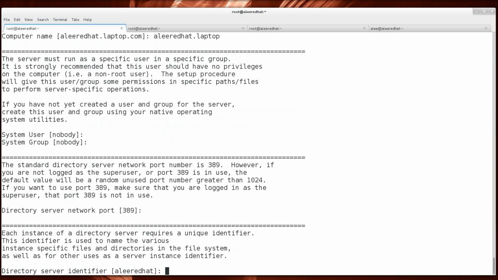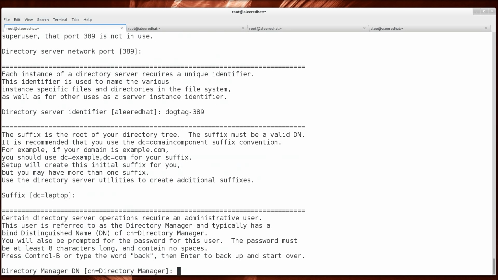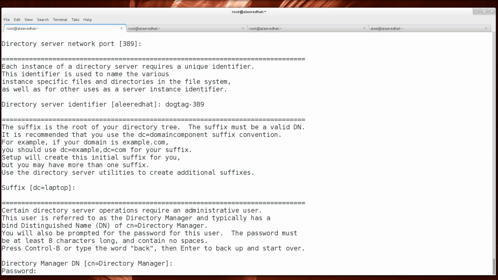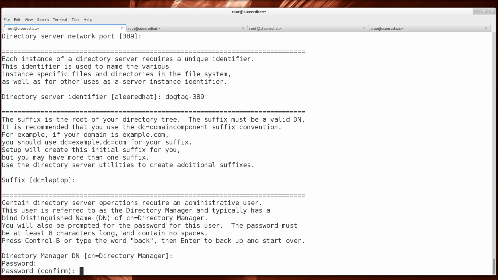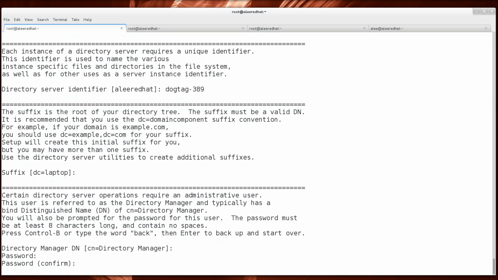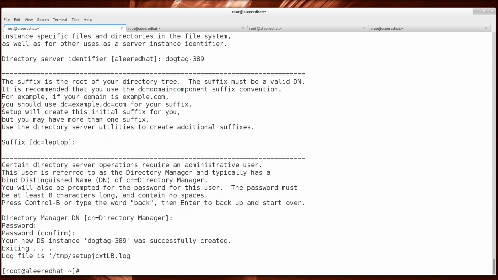I'm going to set it at the default port of 389. And right now the directory server instance will be created on port 389 and will be running at the end of this installation.